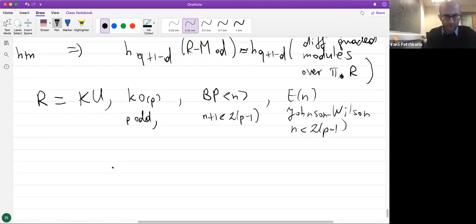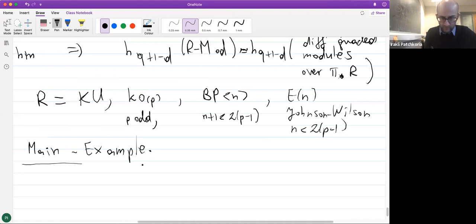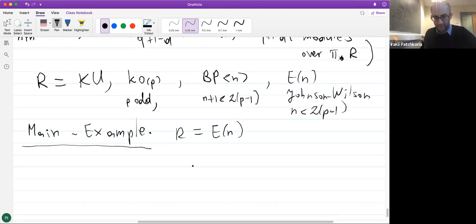And now, what about the most important example, why Franke was even looking at all this stuff? So the main example here is the example that is useful in chromatic stable homotopy theory. Well, I mentioned for you this Johnson-Wilson theory. So this is a case when R is E n. This is some spectrum, and its homotopy groups are the same as something like this: Z localized at p, a polynomial algebra in n variables, and then you invert the last one.